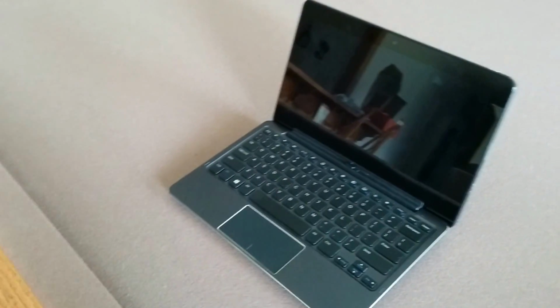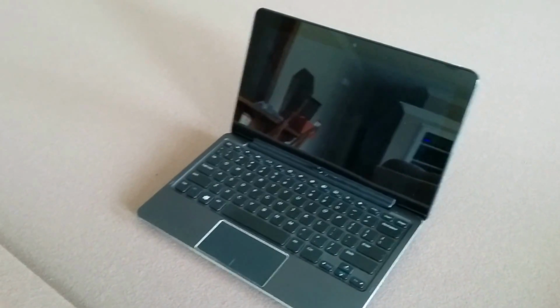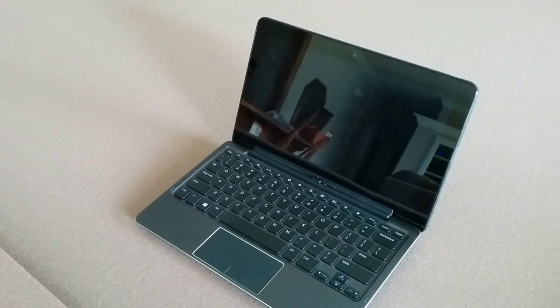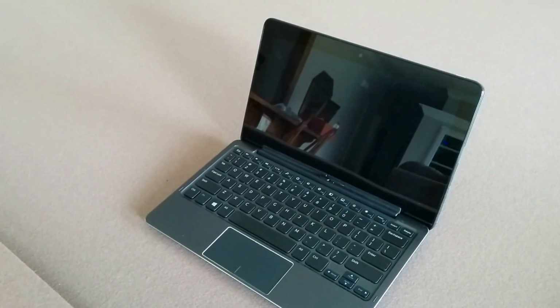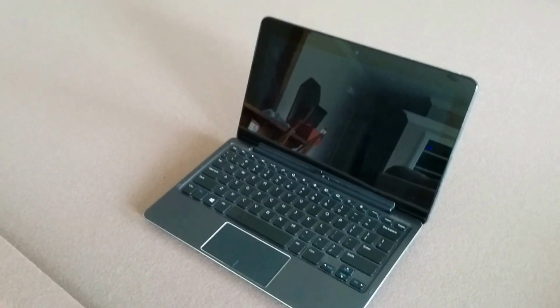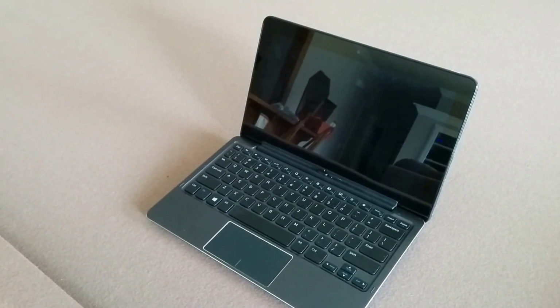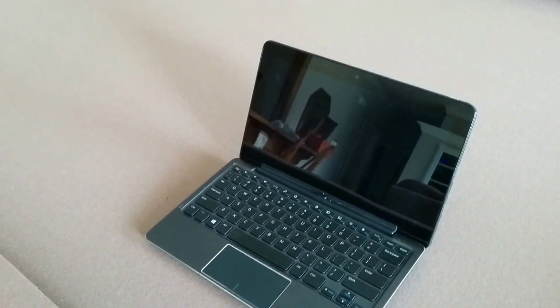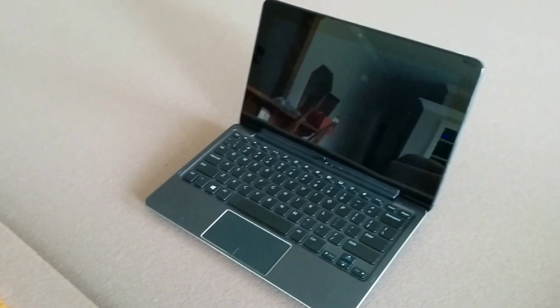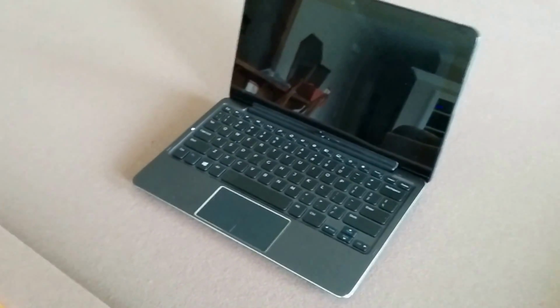Well, that's really everything that I can say about it, except I started to touch on the problems. The only problems that I've really had is there's a weird, and I'm going to call Dell and talk to them about this, every once in a while, the machine just sort of resets, and you have to reboot it. Now, it reboots in like 13 seconds, so it's almost unnoticeable. It's really not a problem unless you honestly expect your device to be instant on like it should be. If you're willing to take a few seconds, log in again, it's not a big deal.